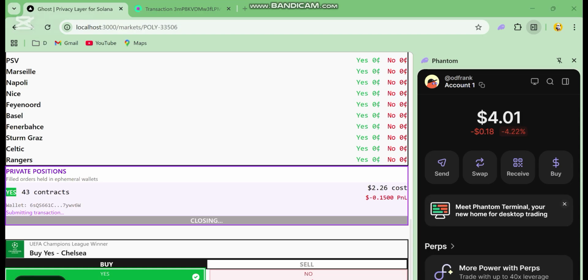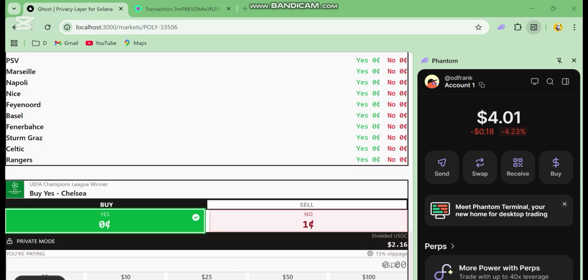After creating the close order, it's now submitting the transaction and confirming it. Now it's checking proceeds and swapping back the JupUSD to USDC. Then after that, it will reshield. Done. Everything is now done. Once this refreshes, we'll see about $4 something. So here it is, 4.30.